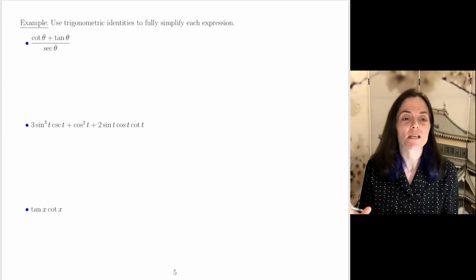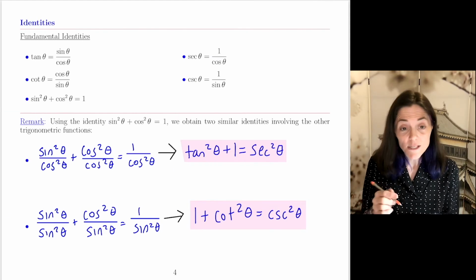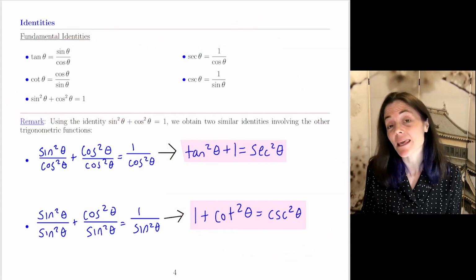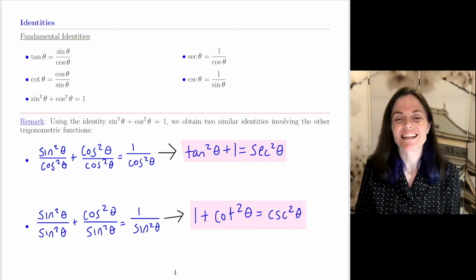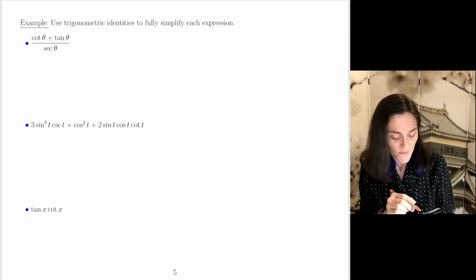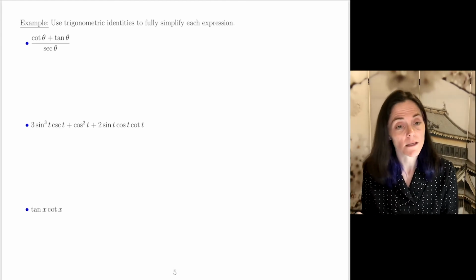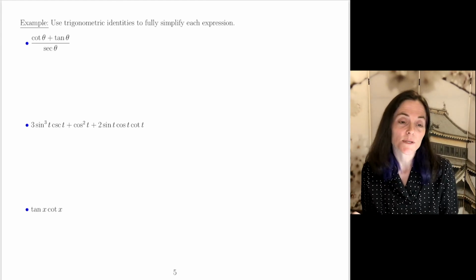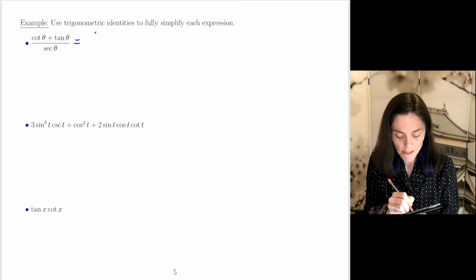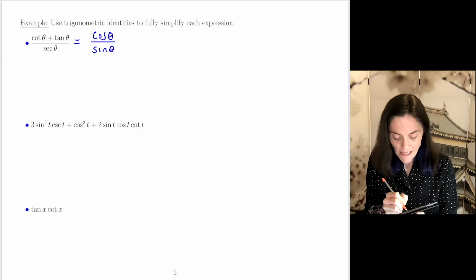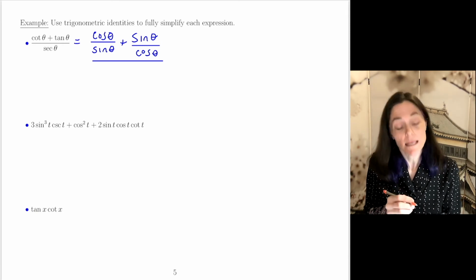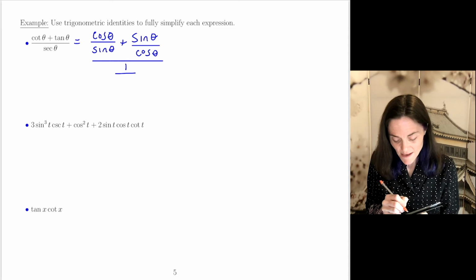So we will do a few examples of using all of these trig identities here to simplify things. As I said at the beginning, there are many, many more trig identities, but I'm focusing on these few for this lesson. So here, this first one, how are we going to simplify this? Well, in my mind, the easiest thing to do is break everything into sines and cosines. So in my numerator, cotangent is cosine over sine. Tangent is sine over cosine. And then secant, which is in my denominator, is 1 over cosine.